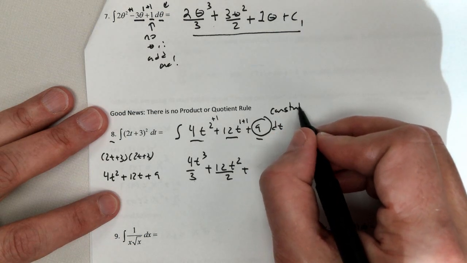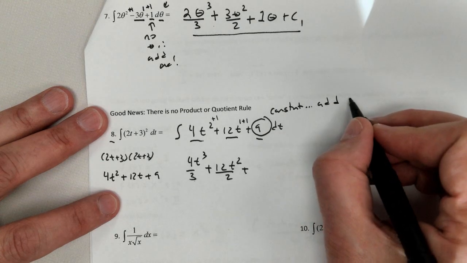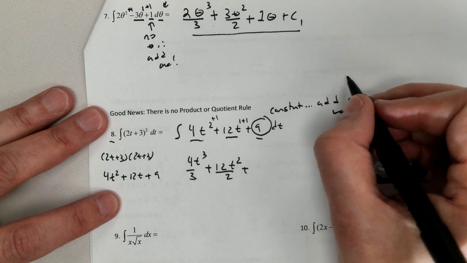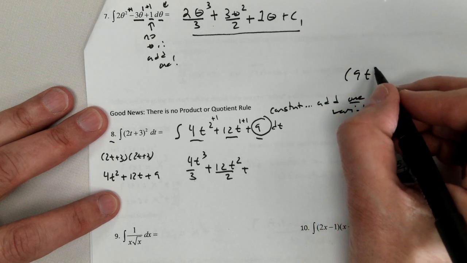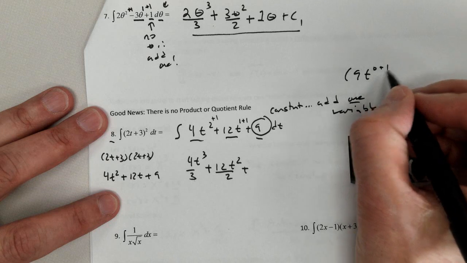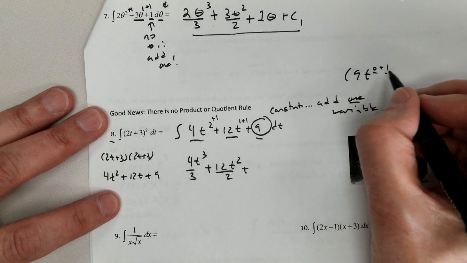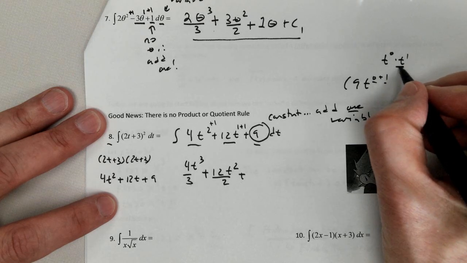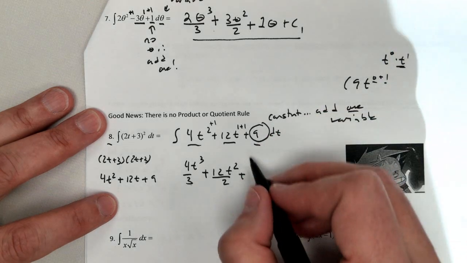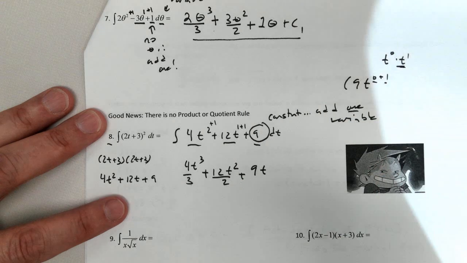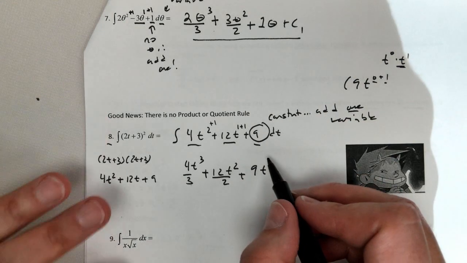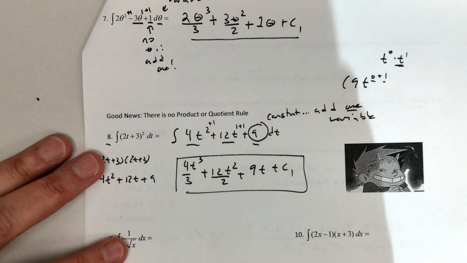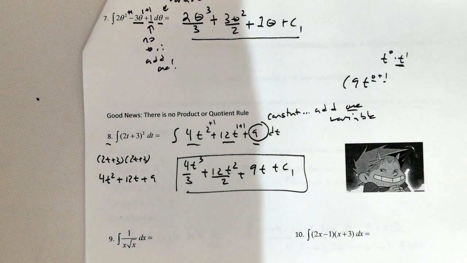My constant rule says to just add 1 variable. It's really saying 9t to the 0. So if I add 1, I'm literally just adding 1 variable there. This is like saying t to the 0 times t to the first. So we're really just adding 1t right there. So this becomes just 9t. And now at the very end, please don't forget the plus c1. You can reduce that to 6 if you feel like it. Okay? All right.